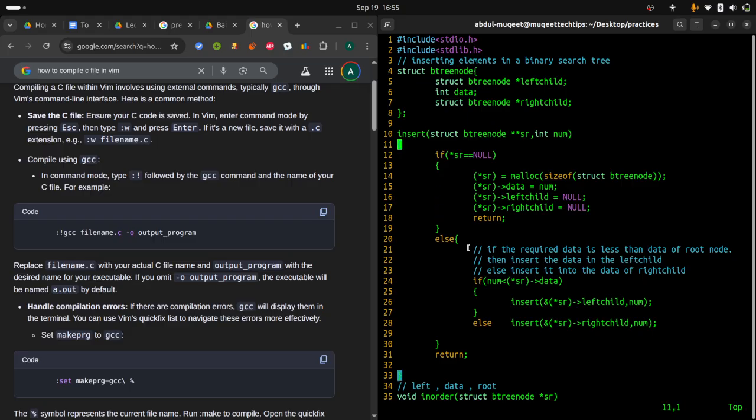Okay, again, it's a void function. GCC BST dot c.